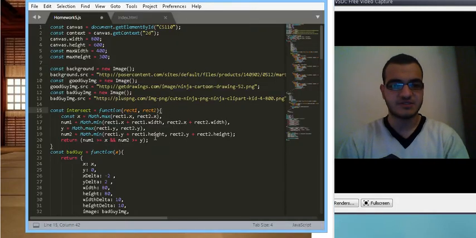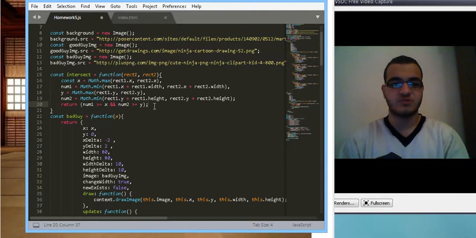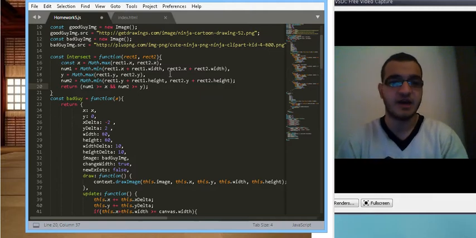this bad looking ninja. So this is the intersect function, which by its name is an intersection function, with rect1 and rect2. You can call the function with two names, which in this case are two characters, the good guy and the bad guy.